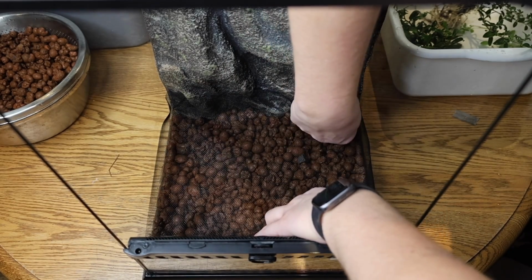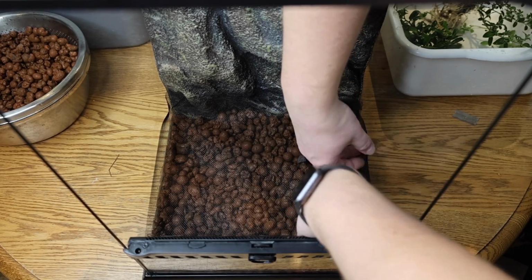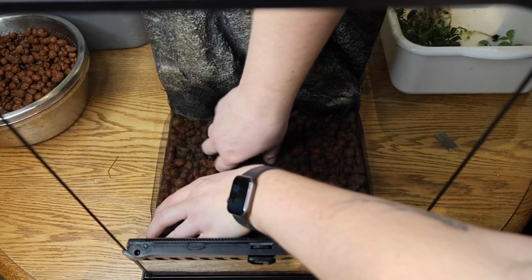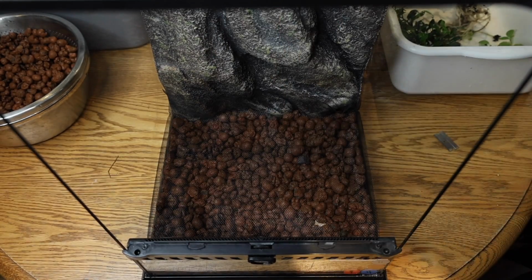But what does matter is making sure whichever barrier you choose is slightly oversized for your tank. You want it to kind of curl up on the ends and come an extra half inch or inch up the sides. This will prevent the substrate from going over the barrier and into the drainage layer.